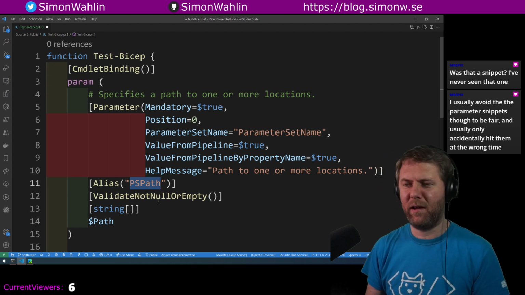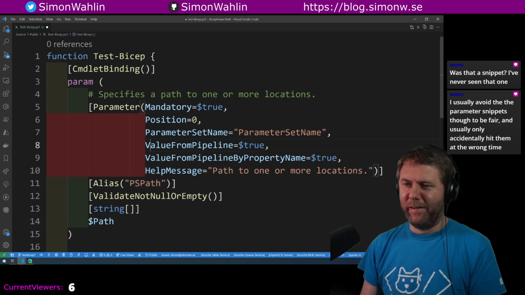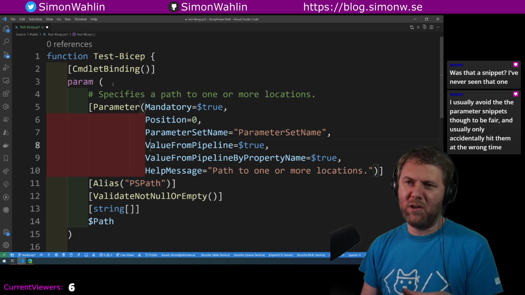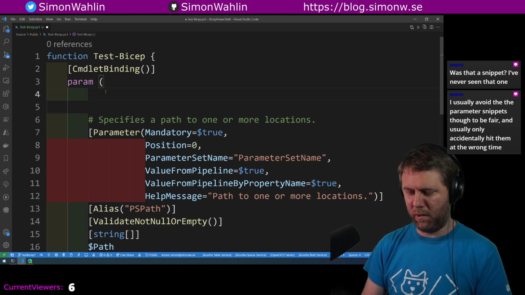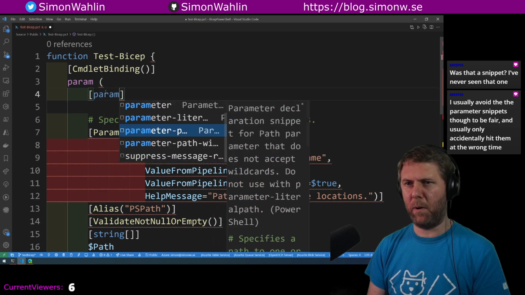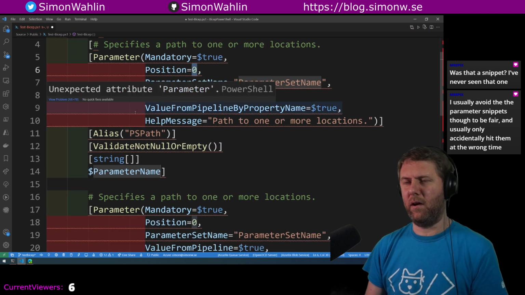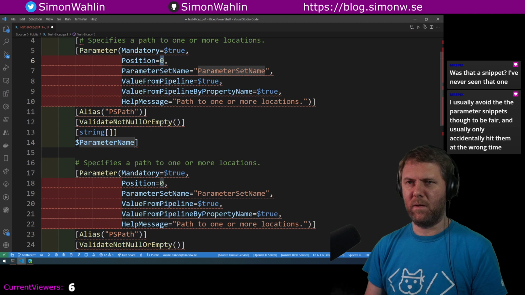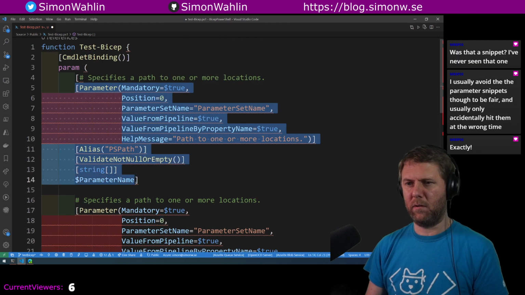Usually when I do a parameter, I do it like this, which is super annoying. I type param and hit enter, and it gives me this whole parameter thingy, but it does it inside of brackets like this.